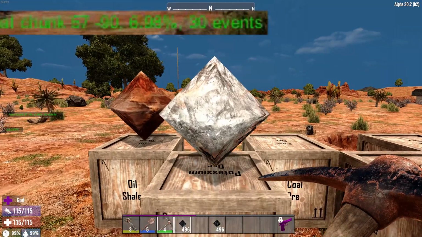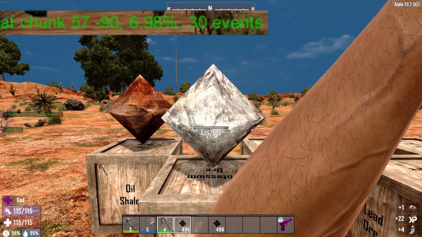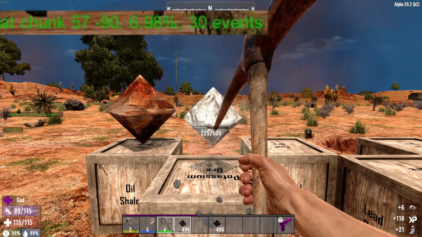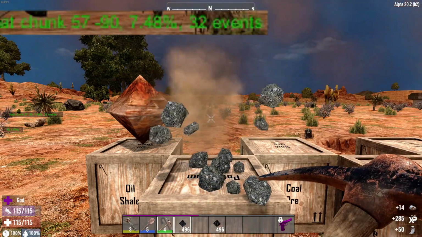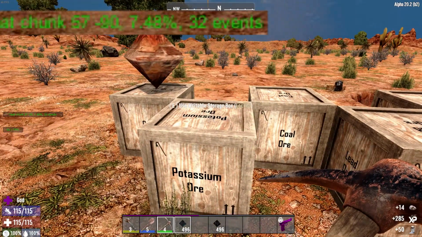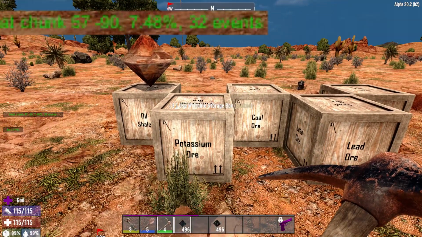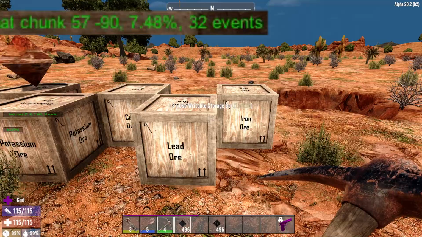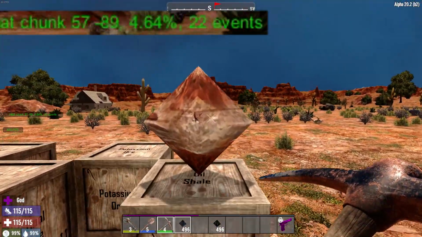Okay, let's go around and check out potassium and see if that does anything. This is where you get some nitrate from. We're at 6.98, and on the first hit, it's going up nothing. So let's see if this does just like the coal ore here. And that went up 0.5% too. So coal and potassium work the same, where it didn't do any heat raising at all until the very end. When it breaks, it went up 0.5%, versus iron and lead, which went up 0.1 on every single hit.